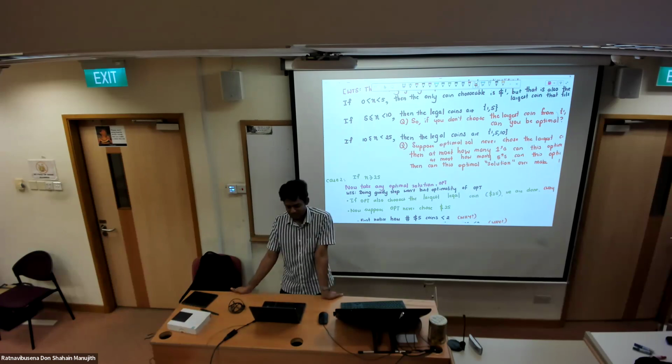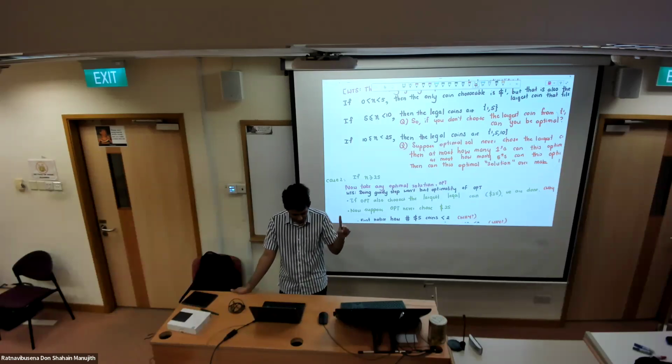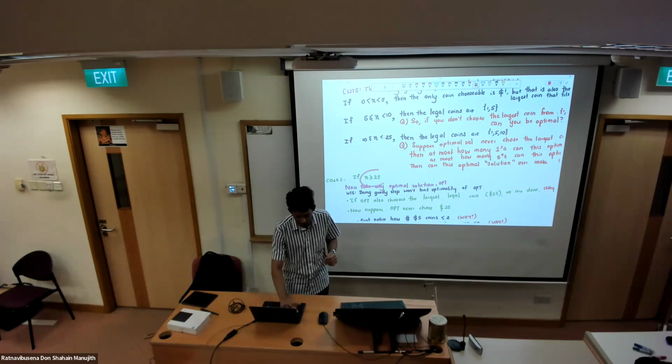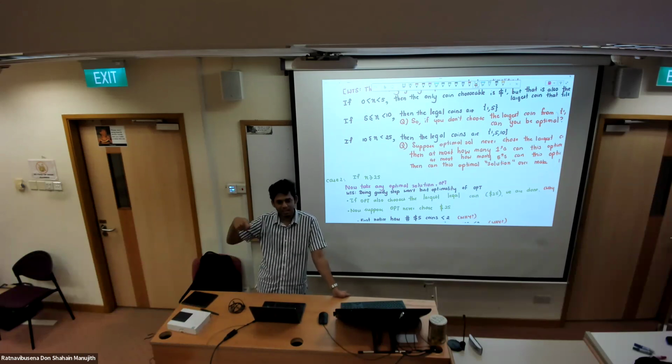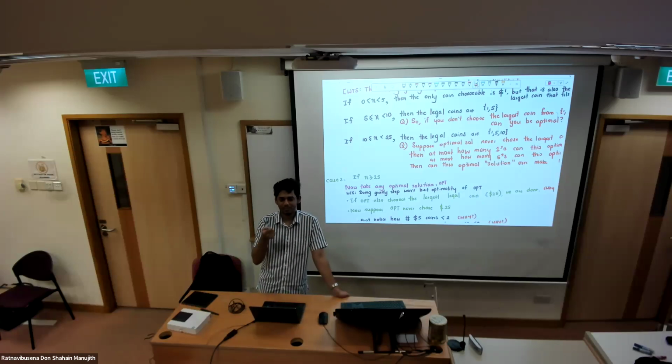So I want to think like this. Now the largest value we can make using one 5 coin and at most one 10 coin is 15. But Opt will make a value of at least 25. That means the only way he can reach at least 25 is to add 1, 1, 1, 1 to a value that is at most 15 until you get at least 25. So at one point you keep on adding ones until you hit 25, and then that collection adds up to 25. So then you can replace all those coins with a 25 coin. So then it is not optimal.